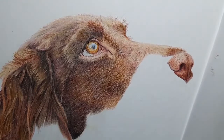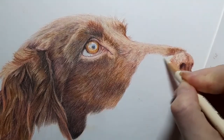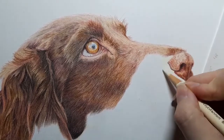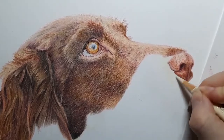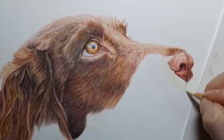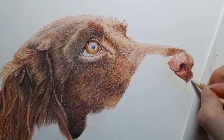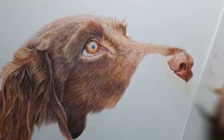Okay, back to the ivory as a base layer around this nose. So let's get this fur in around the nose. So I'm going to add ivory all the way around this nose, because I want this nose to be in place now. And that's sort of like the bottom muzzle lip here. Okay.